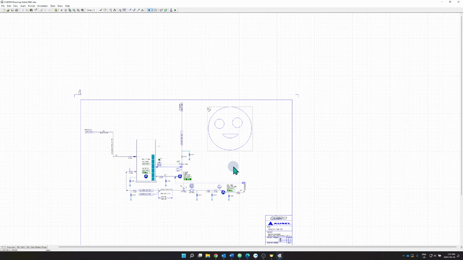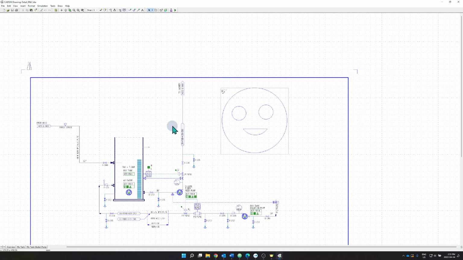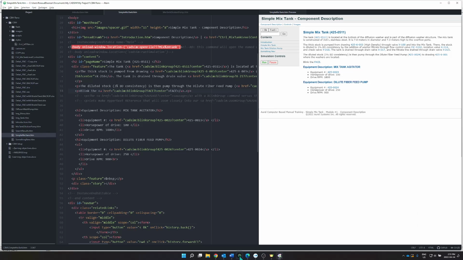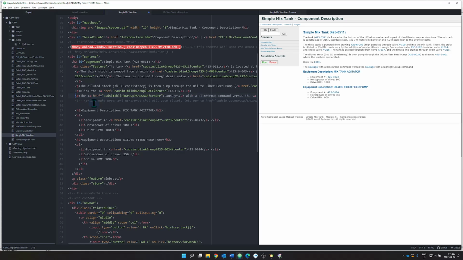Now there is another feature I wanted to show you, which is what is the difference between a blink and a highlight, because there's another HTML command called group highlight. And so I created a sausage here for this process line. I created a group, and I will show you where that is. This is over here. If I click Control / it gets rid of my previously created text there. I commented it out, so it shows up here.